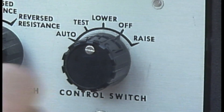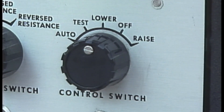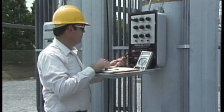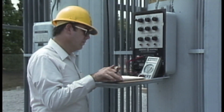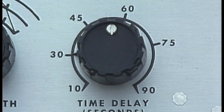The control switch can be turned back to the auto position to allow the regulator to return to its original tap position. In doing this, several other checks can be made. The timing circuit and time delay setting can be checked by timing how long it takes for the regulator motor to start after the control dial is turned to auto. The timed interval should be the same as the time in the setting sheet; if it's not, the time delay dial may need to be adjusted. The fact that a delay occurred before the regulator operated indicates that the timed delay circuit and the automatic operation circuit are both working.